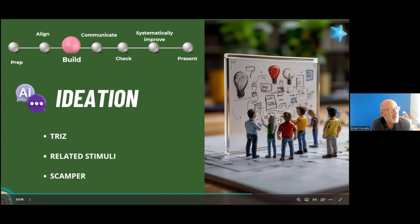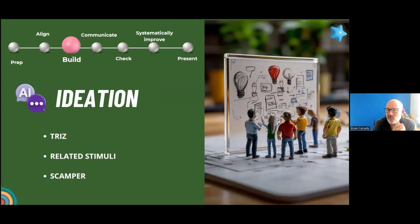Now, what's really cool is when you've done this preparation work before an event, first of all, you make your events more effective, but secondly, you give everybody the same basic information. It's like you have your file cabinet and everybody can look in the file cabinet and look at all this stuff. Once you have a clear objective, we talked about the importance of an objective in delivering better results. If you have an objective and a basic set of ideation tools, you will get pretty good results.